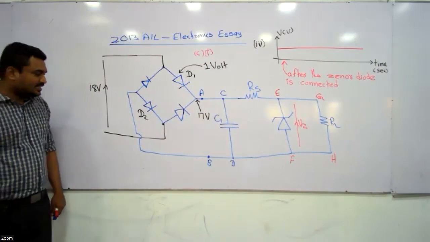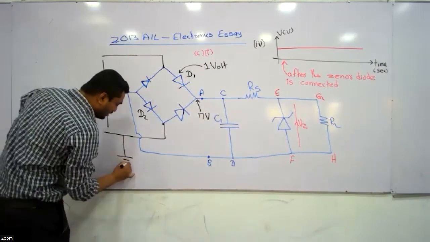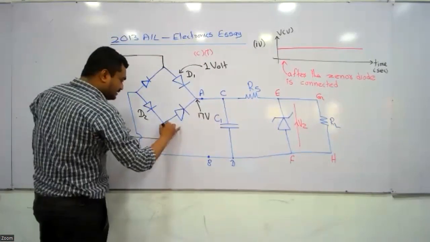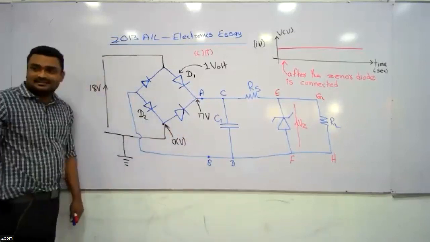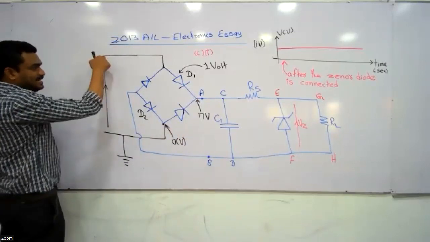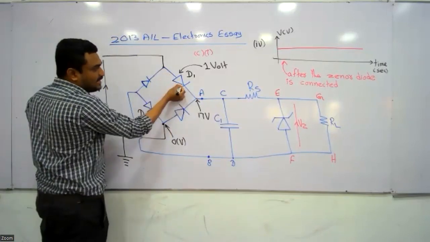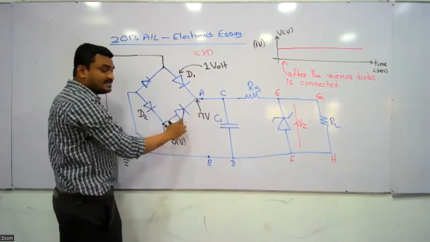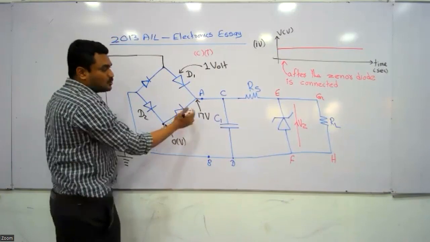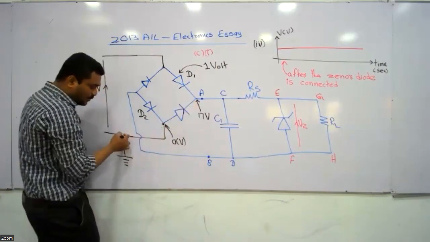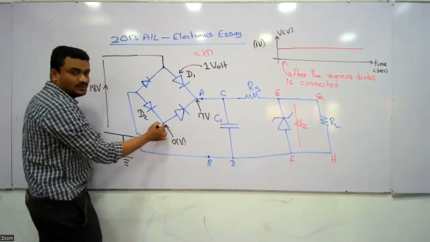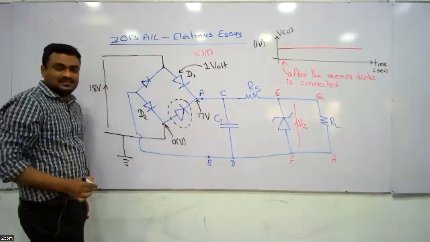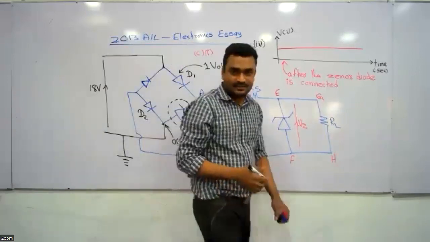Am I right? This point is normally connected to the ground. So this is ground. What is the voltage here? 0. Am I right? 0, 18, this point 18, this diode reduces 1 volt by the junction voltage. This is forward bias, this is reverse bias. So voltage here 17, as this point is normally connected to the ground, this is 0. 17 and 0. So what is the voltage across this reverse bias diode? 17 volt. Got it here?